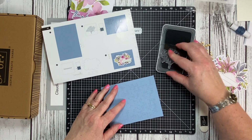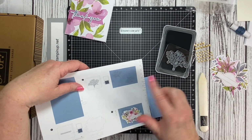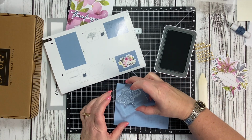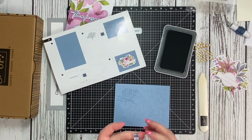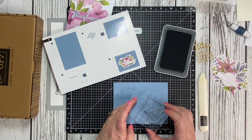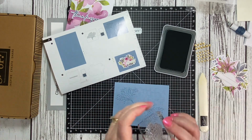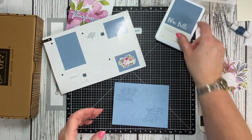Okay, so now we are inking it up, and for this new card, it shows in the instructions that there are 2 stamped images in the upper left corner and in the lower right corner. So we're gonna just place them about here. You just go down for a couple seconds, straight back up, and it's a perfect image. And then we go over and do this on the other corner as well. We're just gonna put down, hold it for a couple seconds, and then lift it back up, and that's looking pretty good. The ink will dry very quickly, so we're good to go with our flower.